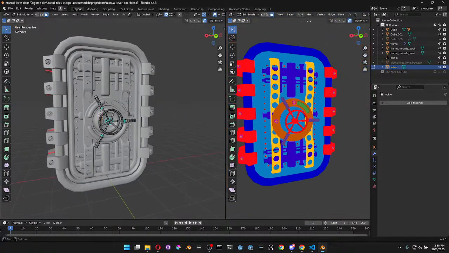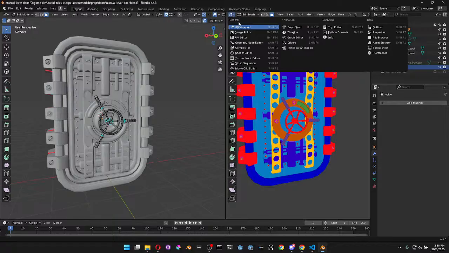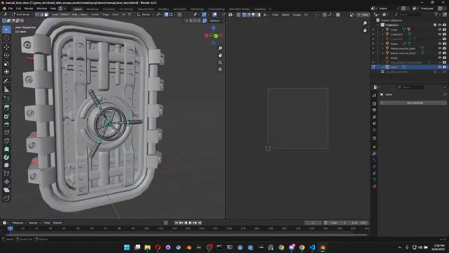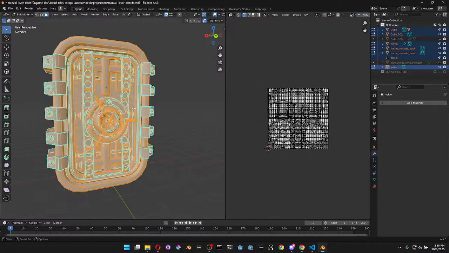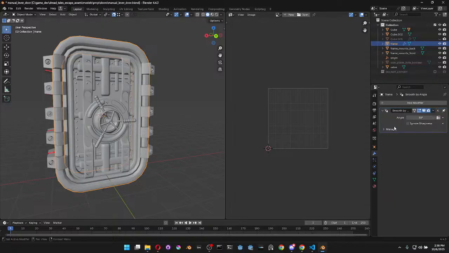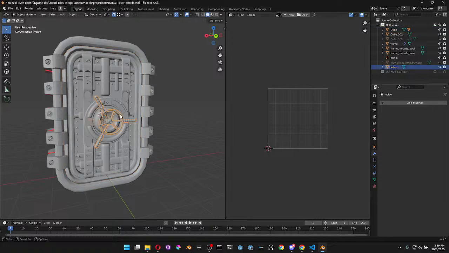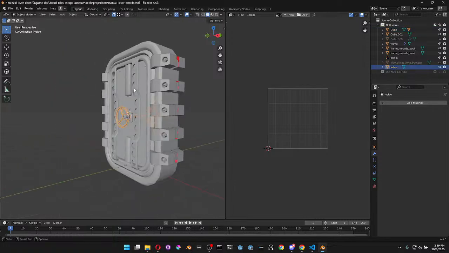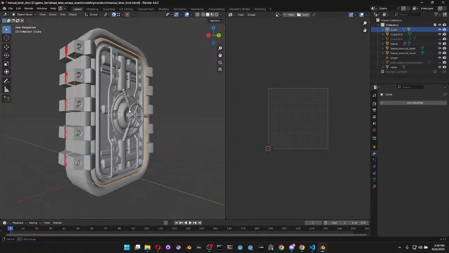Now I just need to do unwrapping, which I'm kind of feeling like just doing angle-based and just be done with it. Let's see how lucky we're going to get with this. Do we have any modifiers anywhere? We have a mirror modifier here. We're going to apply that. Anything? No. Nothing else has a modifier on it.